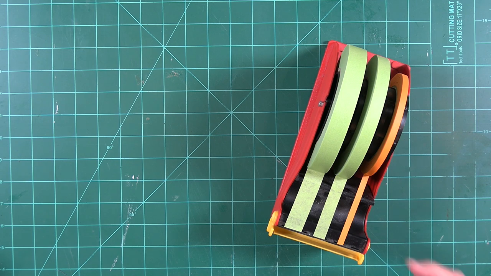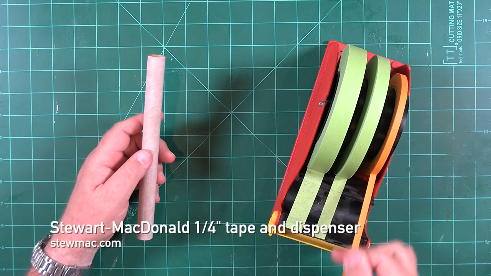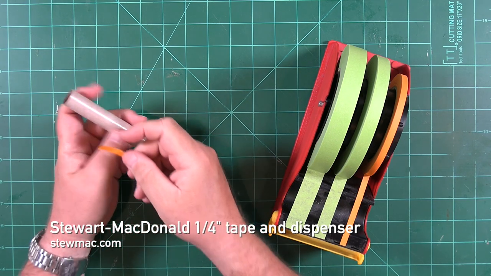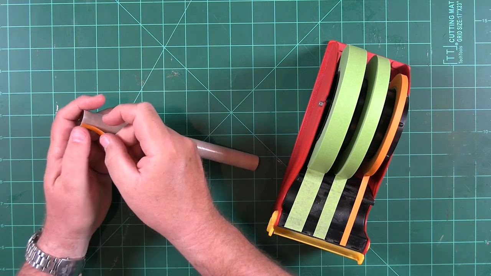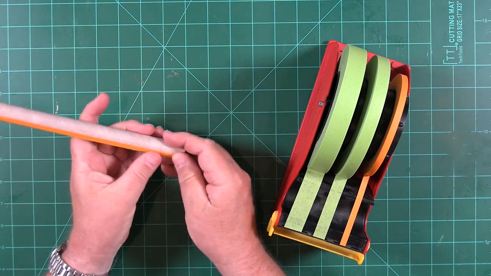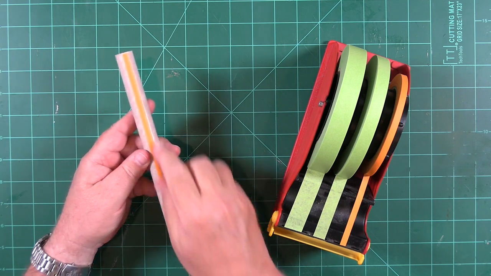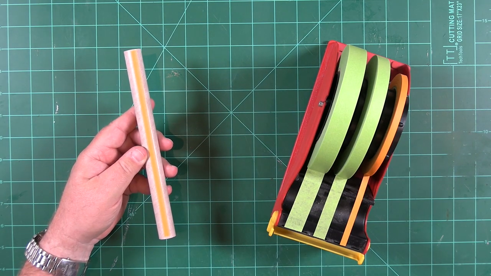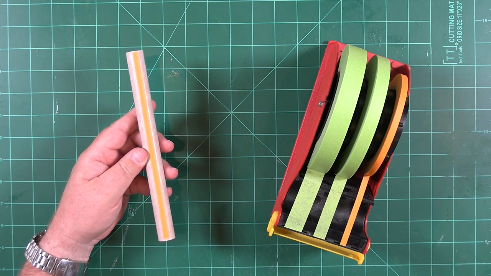Before we apply the primer, let's take each of the eight fuel tanks and place a strip of quarter inch wide masking tape along one side of each. This is going to give us an unpainted area on each tube that we'll use to glue each tank to the inner core tube in a later step.